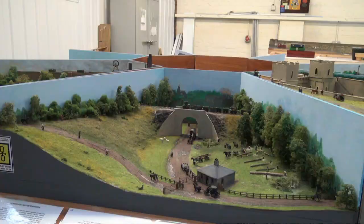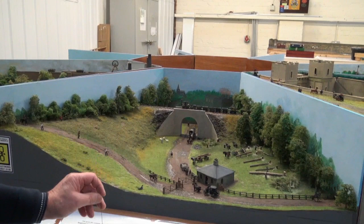Okay, this is section number two. This is basically around the start of the 1800s, so we're 100 years later from the very start. This cameo really is showing what life was like before the railways, with these badly rutted roads. And the other thing was they didn't like using roads because of the toll charges.